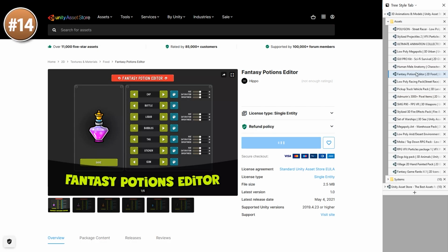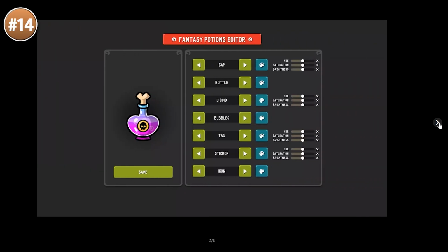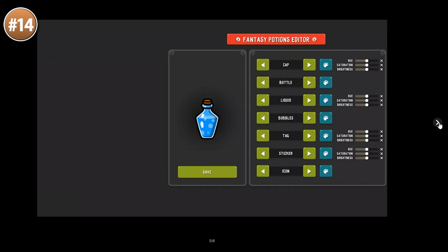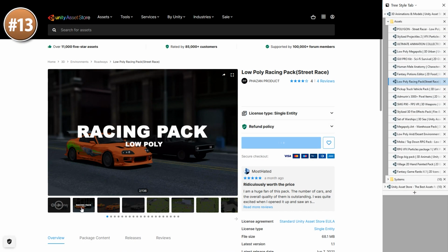Next up, the Fantasy Potions Editor. Really nice and simple asset pack for making an infinite variety of potions. So if your game involves potions of any kind, you can pretty much make all of them with just this one asset. And over here is a low-poly racing pack.